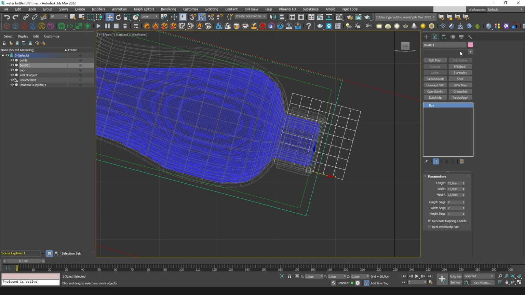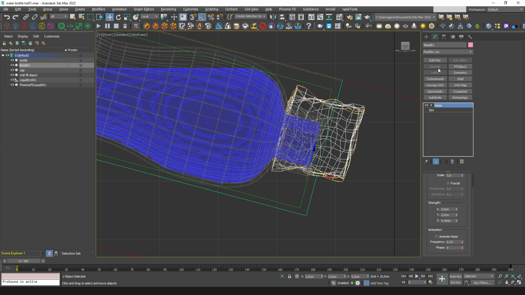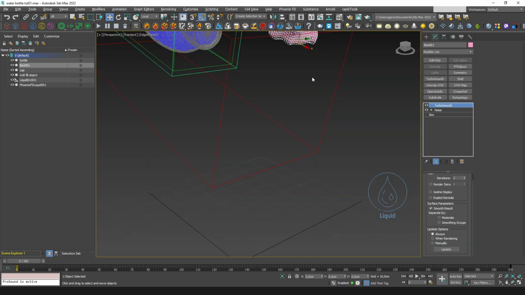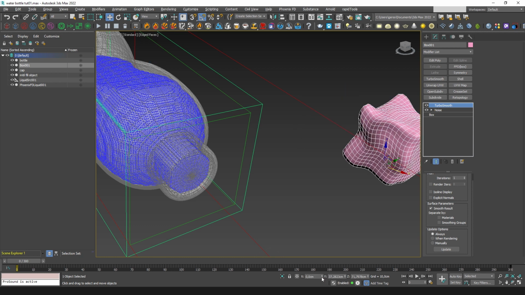Okay, now let's add some noise. This scale here, let's see how much we need. Let's put 2 here. We need more, let's put turbo smooth. Let's see here.